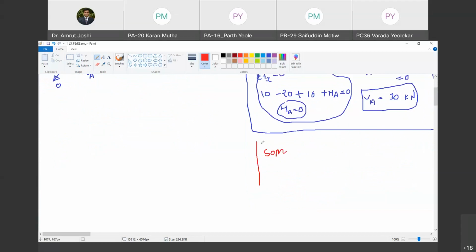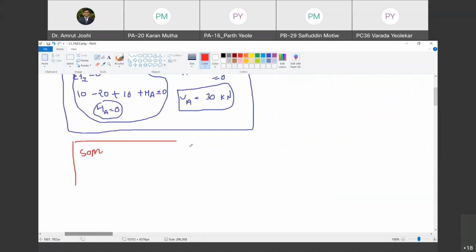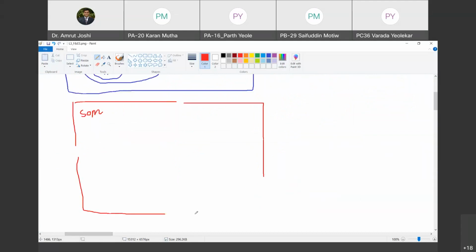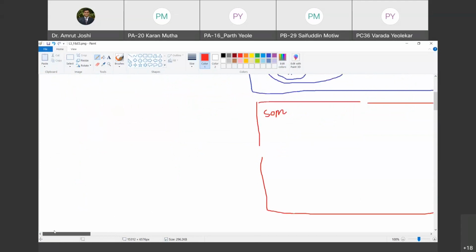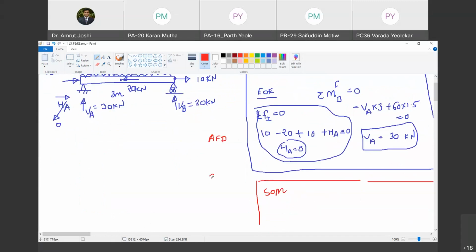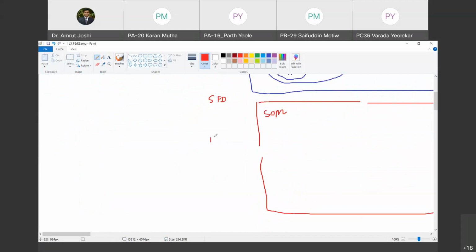So what is the first task that you do in strength of materials for such kind of member? So let me remind you few of the things that we have done in strength of materials, and we are going to connect everything together to see a global picture. So what are we going to do now? We are going to draw first level diagrams, and those are axial force diagram, shear force diagram, and bending moment diagram. Are you with me, Karan?